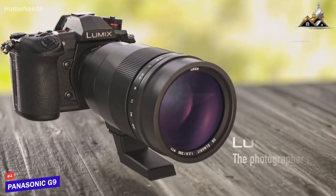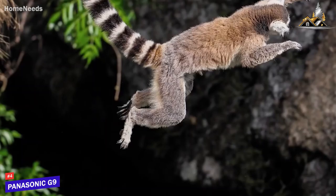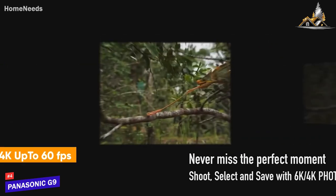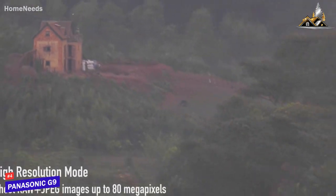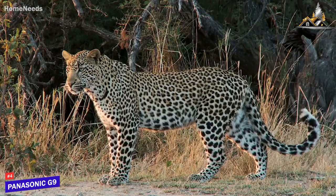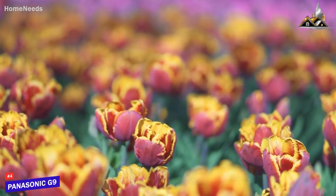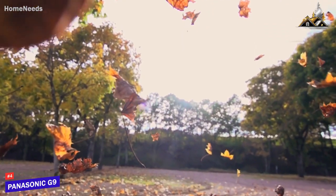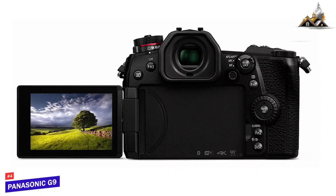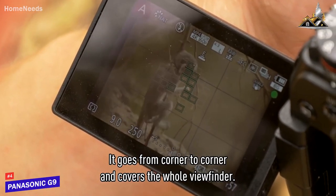Next, we will talk about the Panasonic G9. Equipped with a 20.3-megapixel Live MOS Micro Four Thirds sensor, this camera comes with impressive image and video capturing ability. It lets you capture 6K images at 30fps and 4K images at up to 60fps. For shooters who prefer high-resolution pictures, there is a high-res mode that allows stitching 8 images together to create a whopping 80-megapixel image. It also allows shooting 4K videos at 30fps with 10-bit 4:2:2, ensuring more colors and details in your footage. For slow motion, it can shoot 4K 60fps videos at 8-bit depth. There is a 5-axis image stabilization and a 3.0-inch 1.04-million-dot LCD touchscreen, giving you more freedom to shoot handheld — handy for vlogging and run-and-gun shots.